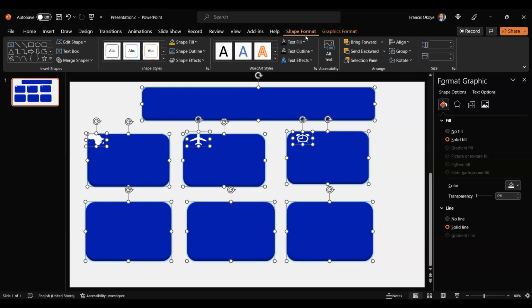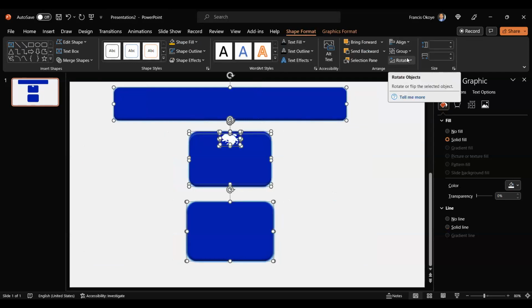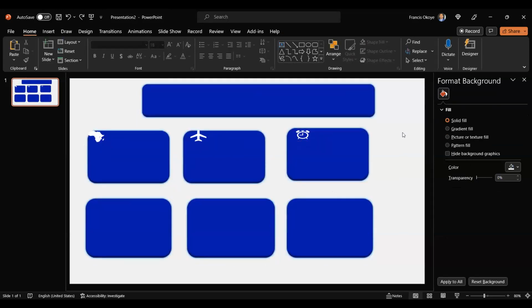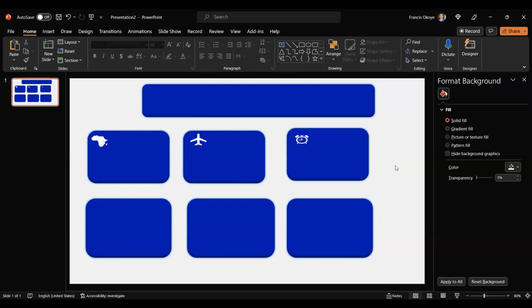Shape. I think there's somewhere they have aligned. Okay, aligned. Yes, align center. So let's say this is what we have there. Let's take that. Okay.